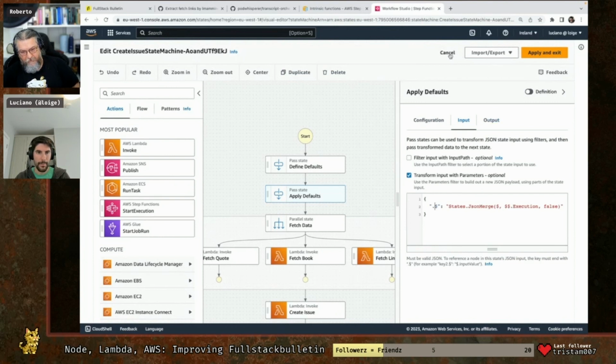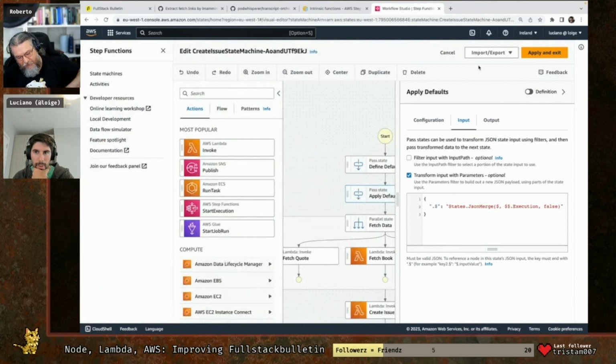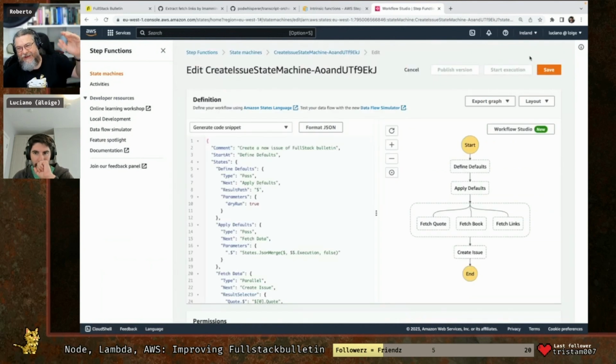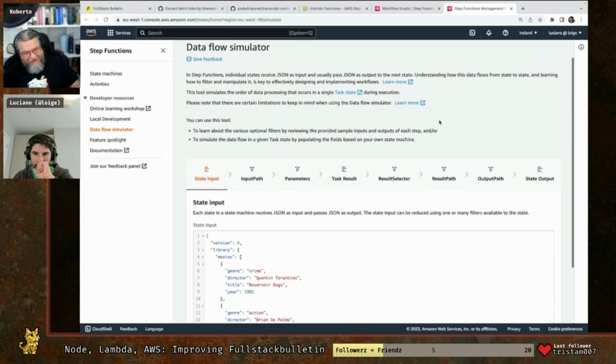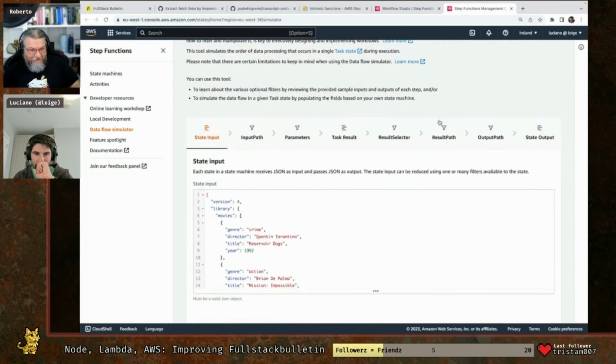There is a simulator. I don't remember where to access it. There is a workflow simulator. What simulator? We do it like real men. We run it. Oh, data flow simulator. There we go. This could be useful.